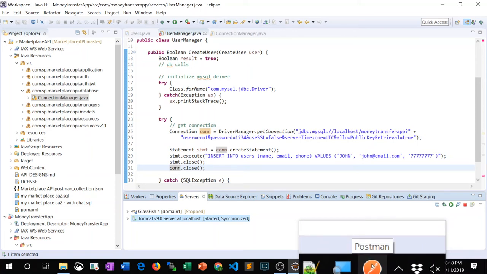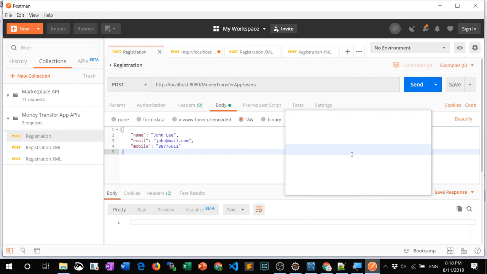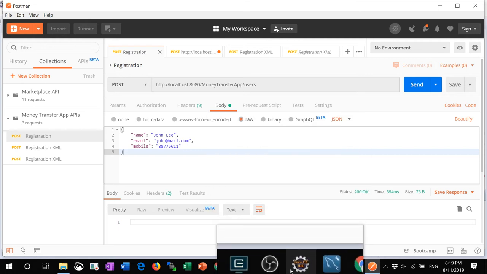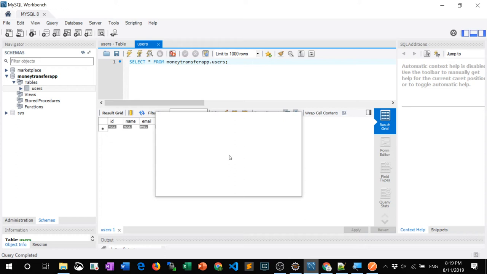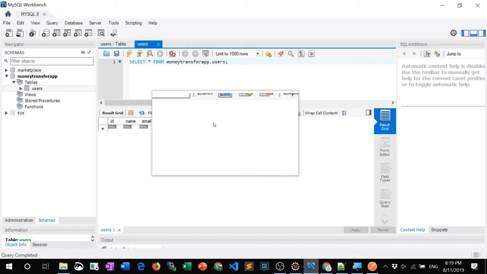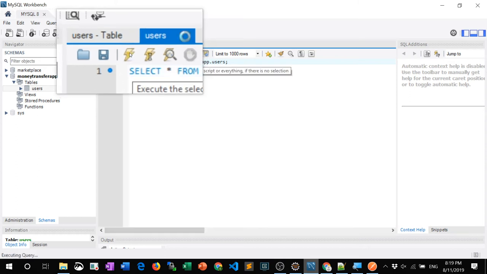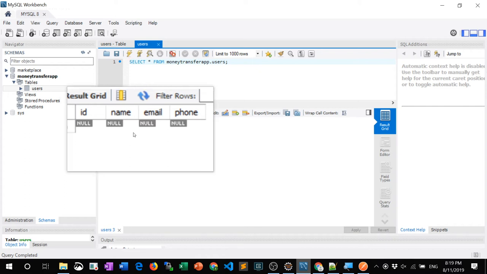Once your server has started, try to run the method and then check your database to see if you got anything inside. If everything works well, you should see 200. The next thing is to check whether your database has the value. So you go back to Workbench. If you haven't changed screens, you're still on the user screen. To see what you have there, just click on the yellow lightning to see if your data went in or not. So obviously my data is going.